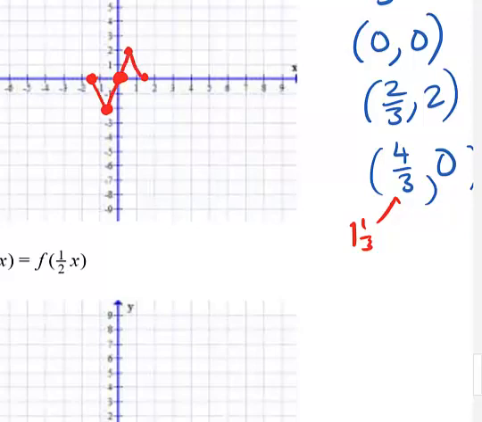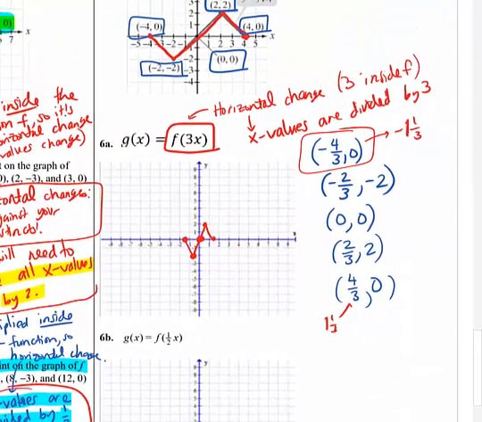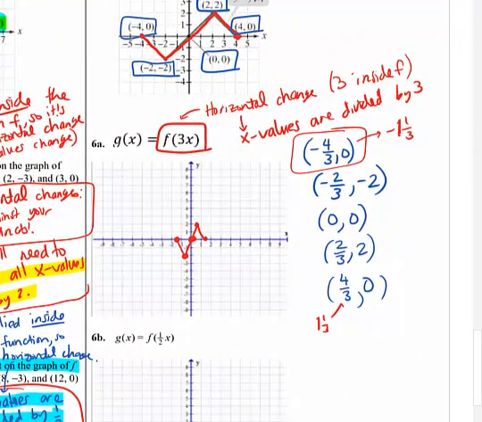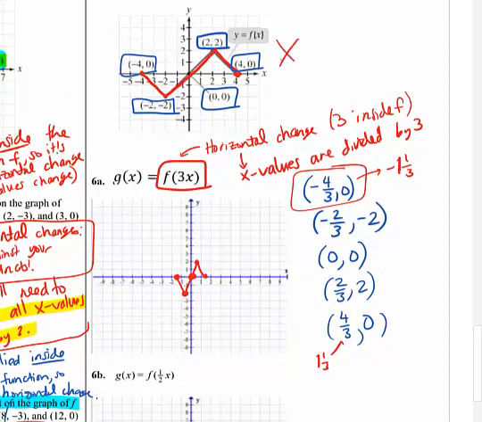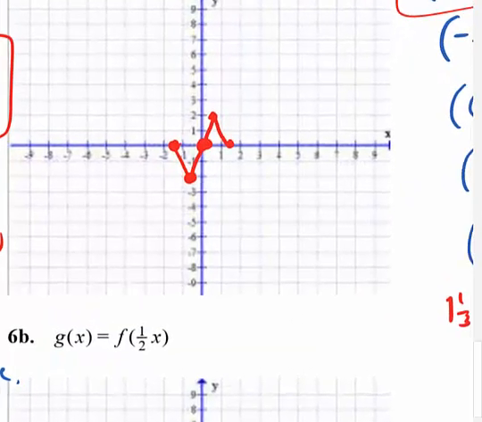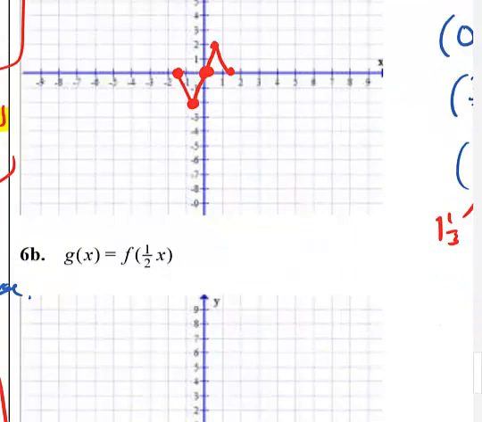So that little zigzag shape got really narrow. It's just as tall as it used to be. Notice that the first zigzag that they drew, f of x, up here, goes up as high as +2 on the y-axis and as low as -2. So ours still does that on this one. It's just that it's really narrow. It only goes as far as -4/3 on the left side and +4/3 on the right side.